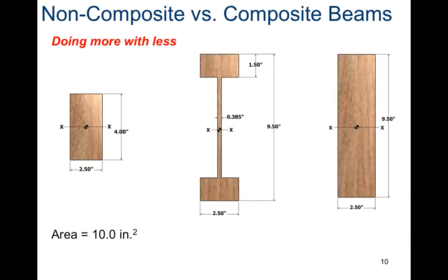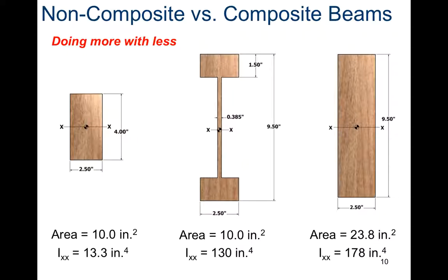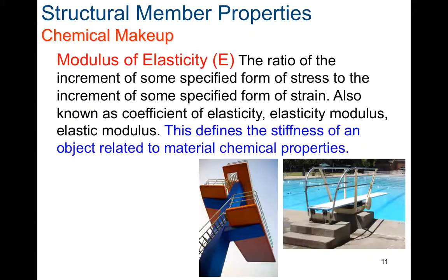Oh, well, I guess they're trying to say you can get a much higher moment of inertia but still have a really small cross-sectional area. So in the middle we've got a moment of inertia of 130, but we only have to use 10 inches squared, as opposed to the one on the right that's 178 inches to the fourth, that moment of inertia, and a much higher area to get that as well, so making that an I-beam. I guess that's what they mean. Okay.